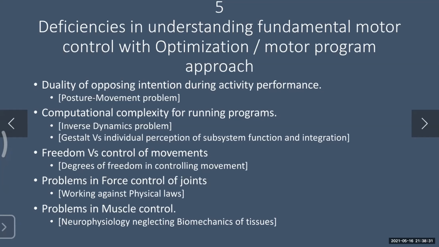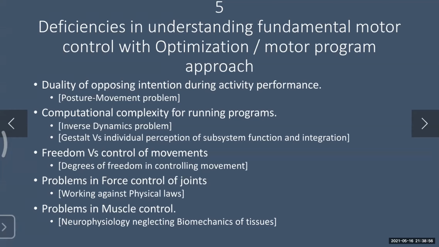The second one is the computational complexity of running a program, right? We tell that, okay, the program will take care of everything, but it does have its own complexity. It has to calculate a lot of things and it has to execute, right? Now that was actually overcome by a method called the inverse dynamics approach. We will look into what that is.